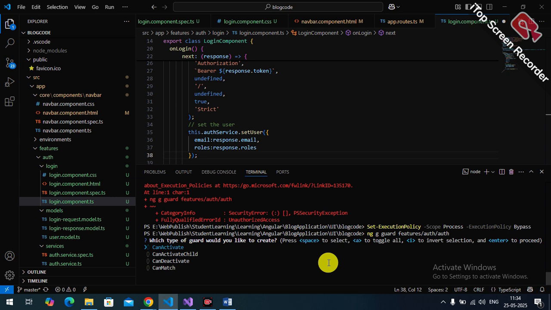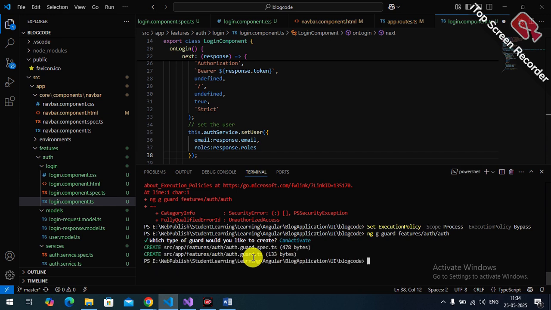I will go with the first one, CanActivate. Press space to select, then enter. Created, good. Here it is created.